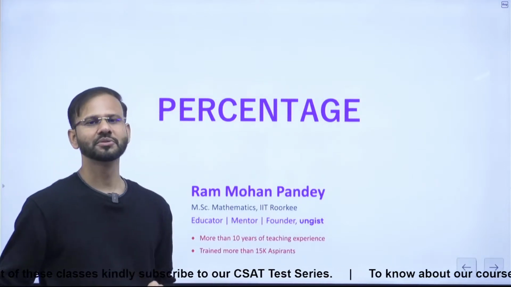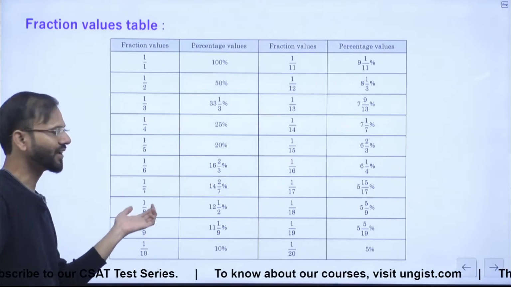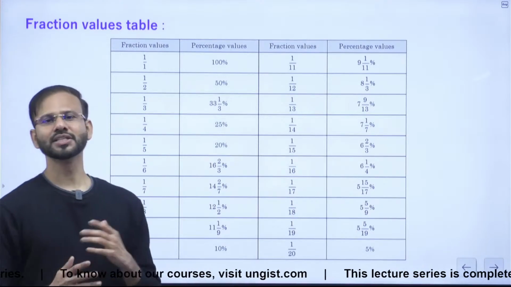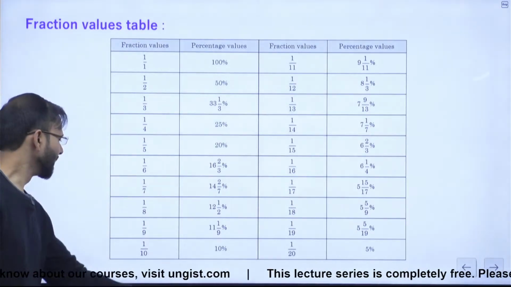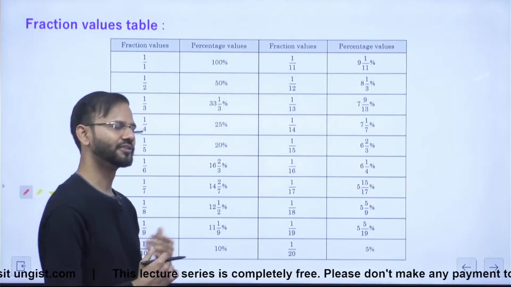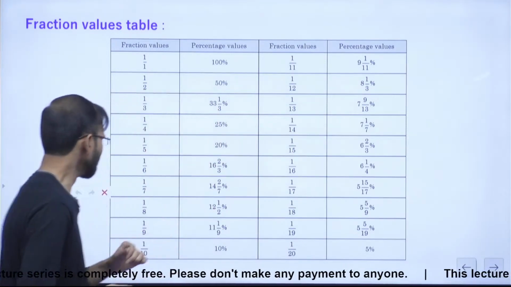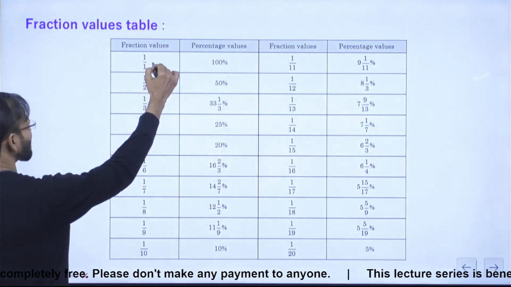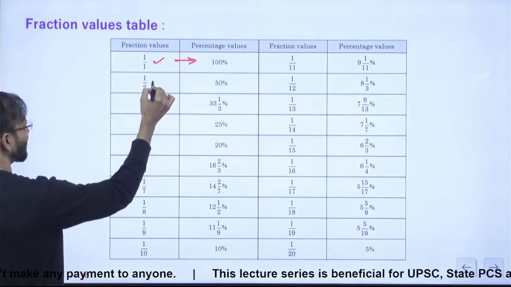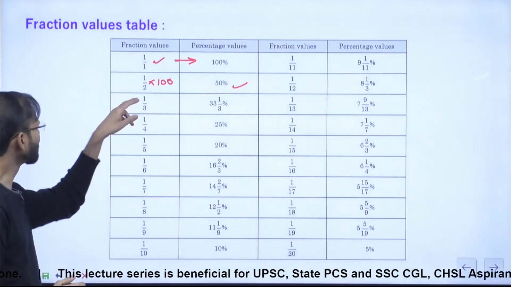Before starting the topic, we should discuss the fractional values, right everyone? So here we have a table of fractional values. Just look at this table, and we will try to learn all these values quickly. For that we should be smart enough in calculation also, in basic division and multiplication, fine? So just tell me one thing, 1 by 1, if you represent this in percentage, this will be 100%, right? Because 1 by 1 into 100% is 100%. Now 1 by 2 into 100, this will be 50%, obviously, right? Everybody clear with this? Now 1 by 3 is what percentage?